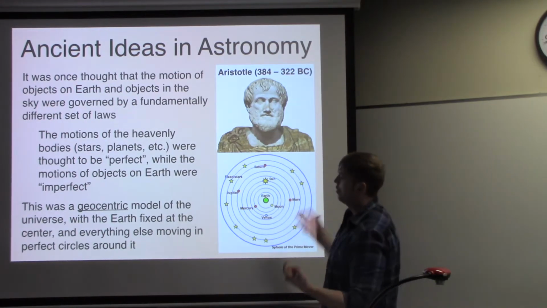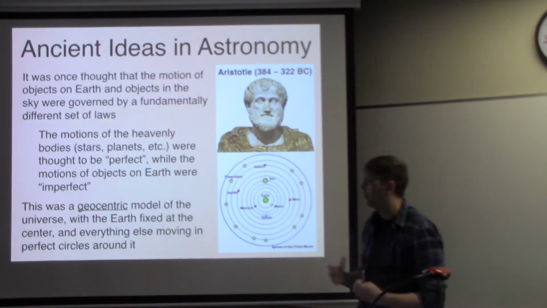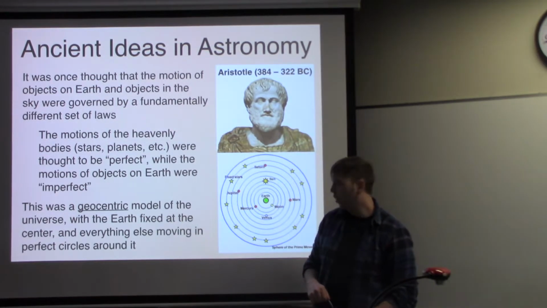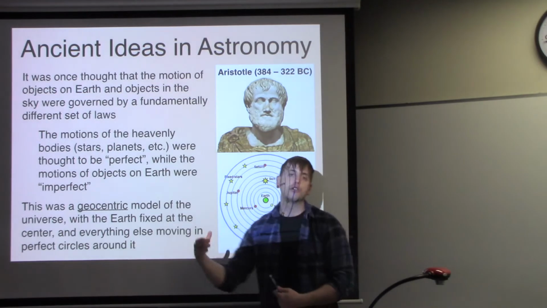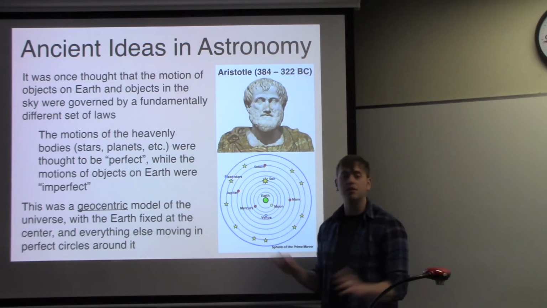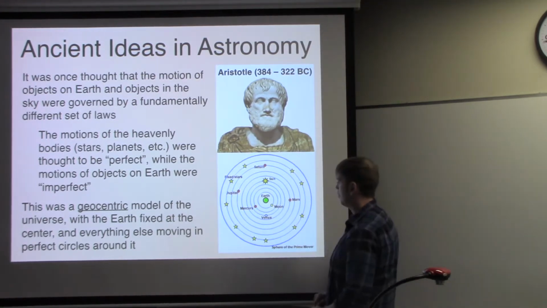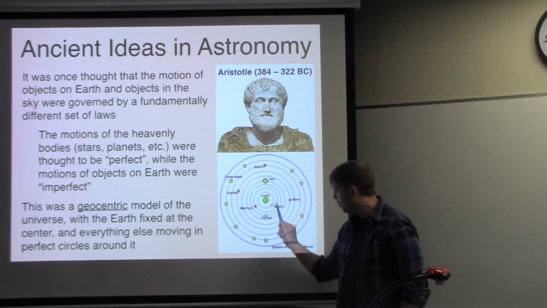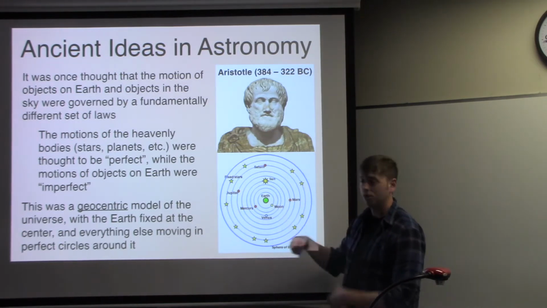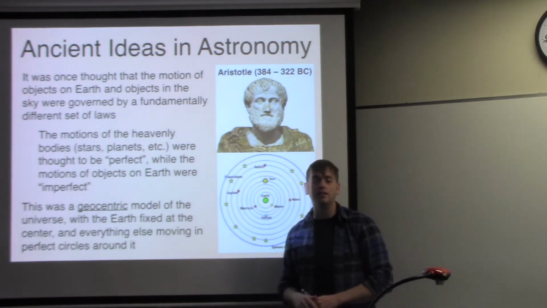Okay? So what was the model of the universe back then that was commonly accepted? It was something called a geocentric model, where geocentrism just means the Earth is at the center. So the Earth is at the very center of the universe, and everything moves in perfect circles around that. For instance, the moon moves in a perfect circle around the Earth, Mercury moves in a perfect circle around the Earth, so does the sun, and so do all of the different stars in the universe. This was the model at the time.